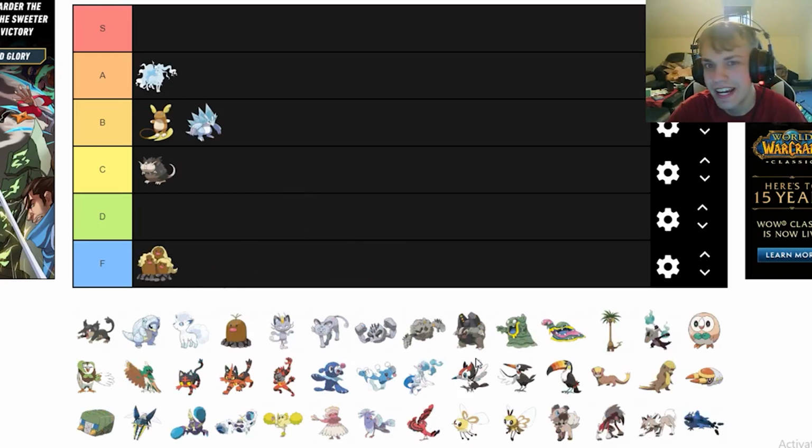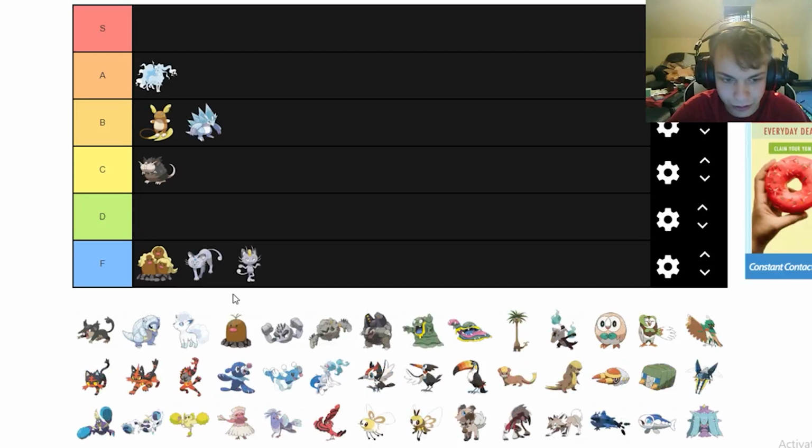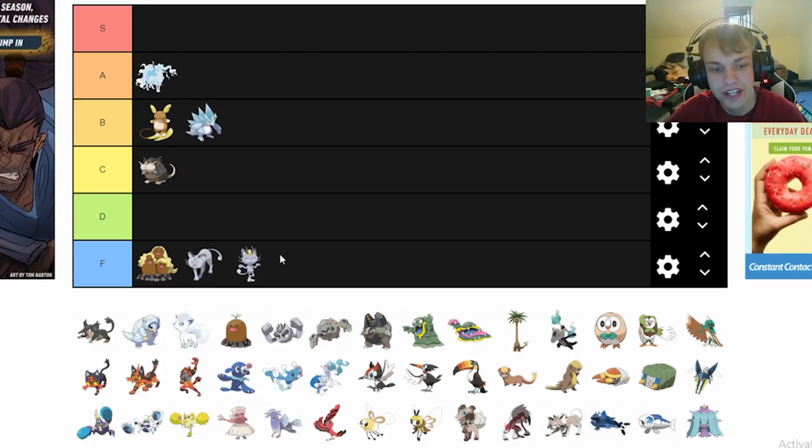Alolan Dugtrio, I freaking hate Alolan Dugtrio. It looks dumb and it should feel dumb. Same with Alolan Persian. I hate Alolan Persian. Also in Pokemon Go, I freaking hate hatching Alolan Meowth out of 7k eggs. So Alolan Meowth is also going to go in F. And Alolan Meowth will probably be the only fully evolved Pokemon I'm going to put in the tier list, but it just has to know how much I hate it. I hate these Alolan forms, by far the worst ones.